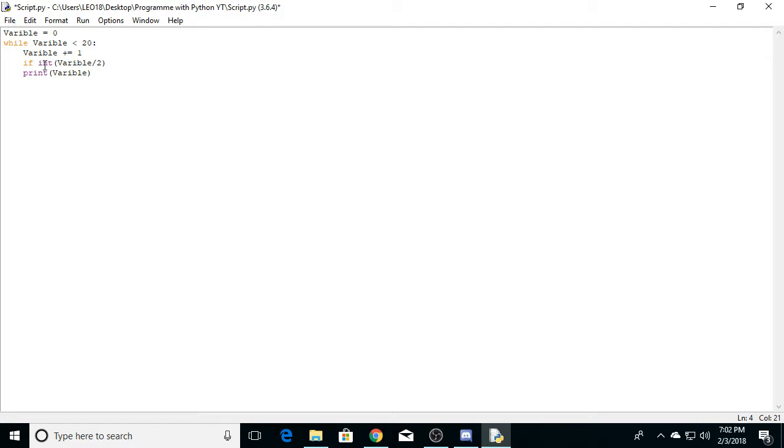So if you put it integer, it'll round the number up to the nearest thing.